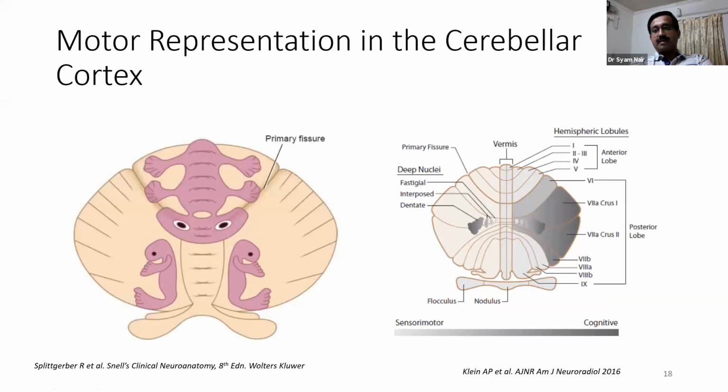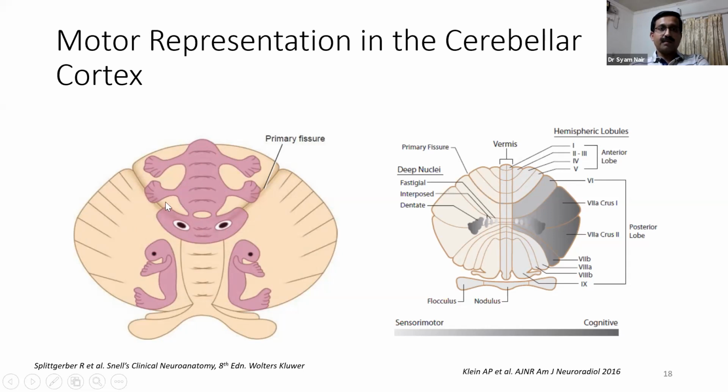So when you think of the cerebellum, the main thing which comes to your mind is motor functions and coordination. So the cerebellum has a motor representation. There is this motor representation in the cerebellar cortex, and it is not a very simple homunculus as we see in the cortex, because there are multiple representations as we can see in this picture. You can see that the vermis of the anterior lobe, that is this region, is the area which is predominantly connected with axial motor functions. Your balance, your weight, all these are controlled by the vermis.